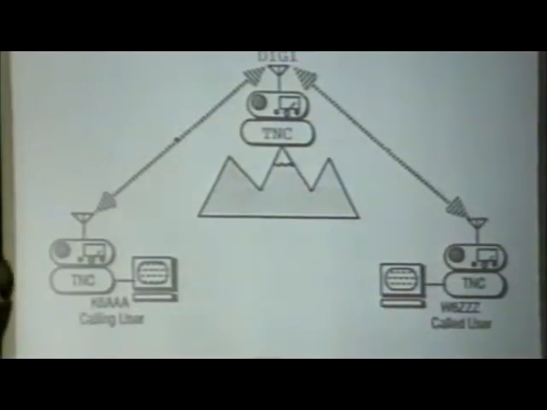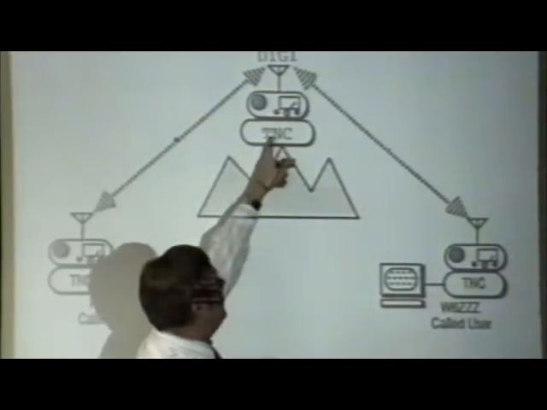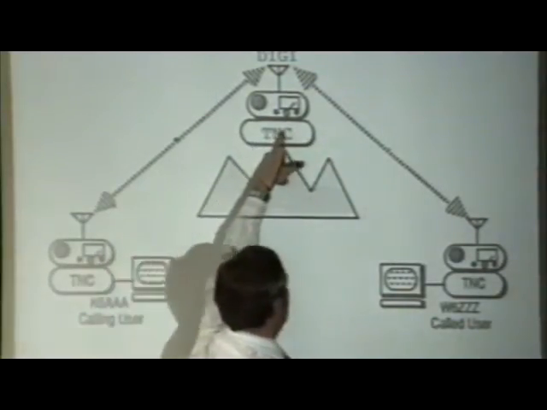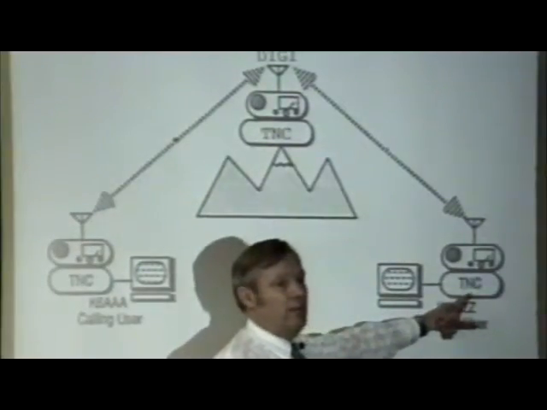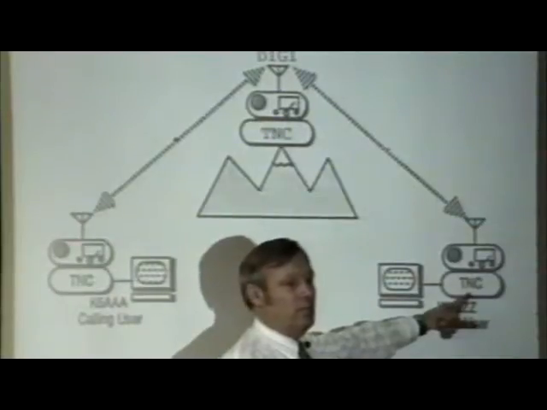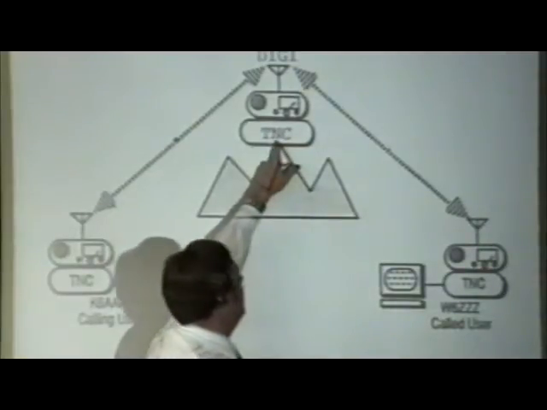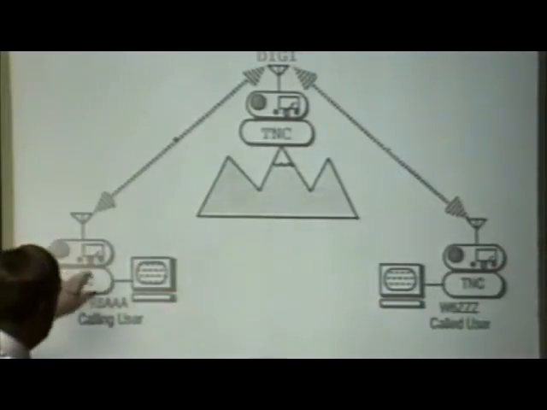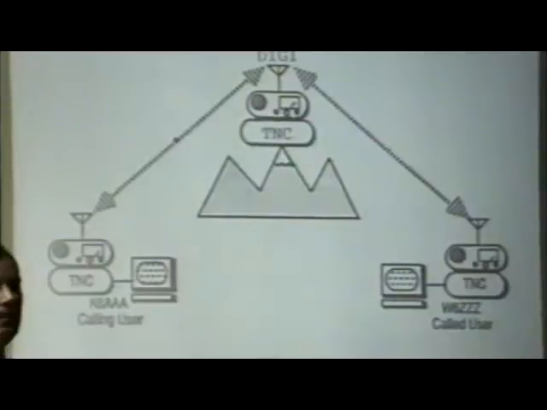He returned the UA. This guy's sitting here thinking W6ZZZ is dead. The FRACK timer runs out again, if the retry timer hasn't been exceeded, or the retry counter. Retransmits the SABM. This time Les blew a fuse, so he's off the air. The TNC retransmits the SABM. This TNC says, well, I guess he never got the UA, because if he did, he wouldn't still be trying to do a connect request. Sends the UA back, error-free, gets in here. Frequency is clear. The UA here is transmitted here. The connect light turns on. The connected to W6ZZZ message appears.